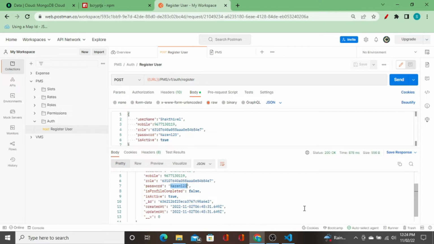So far we have not used JWT, we have not implemented it, but in the upcoming video series we are going to implement JWT. But before that, the first step, we just store the user's information in the Mongoose collection, and in this video we are going to hash this password, right?